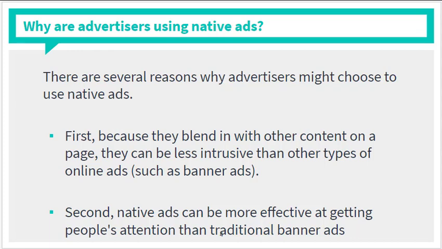So why are advertisers and business owners using native ads? There are several reasons why advertisers might choose to use native ads. First, because they blend in with other contents on a page, they can be less intrusive than other types of online ads such as banner ads. And second, native ads can be more effective at getting people's attention than traditional banner ads. Studies have shown that people look at native adverts 53% more than banner adverts.